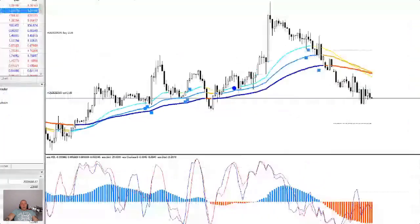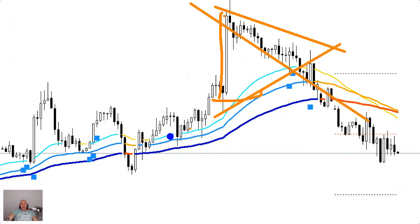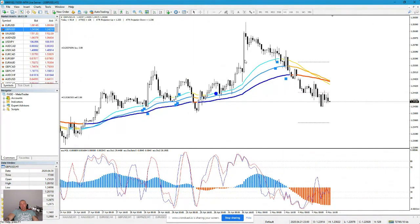GBP/Dollar — totally fake moves. We had a nice up move with signals from my template, one, two, three, and then this big candle faked it all. This is a fake-out made by big institutions, spiking stop losses that have been put in place for all those swing traders who were shorting it. The market went down, it made a long signal, and then it totally went out of sync and went down. So all these up moves have been negated. At this point, I advise not to trade GBP/Dollar or any GBP crosses. Sometimes not having a position in the market equals having a profitable position.